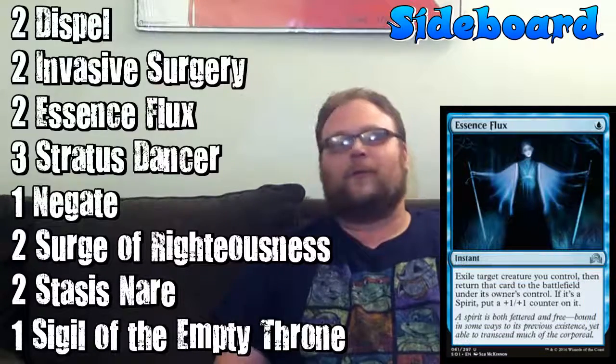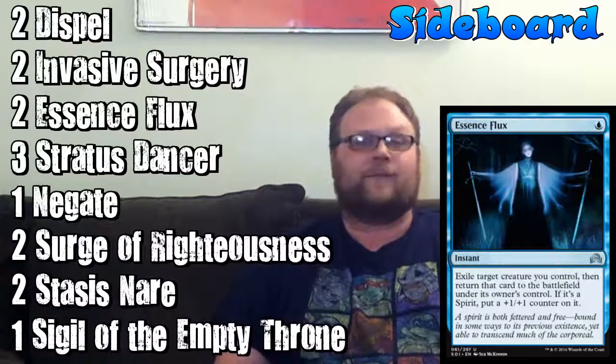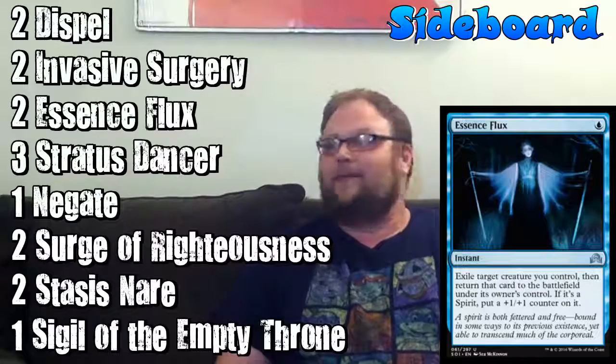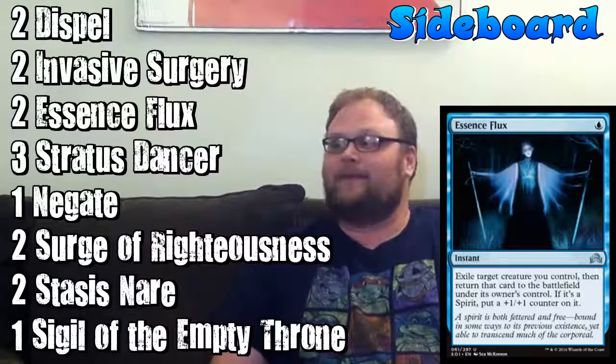Essence Flux, another 1-mana blue spell that could make the main deck. Not only is it good with all of our Enter the Battlefield effects on our spirits, but it's also good with Reflector Mage. That's the best Enter the Battlefield trick in the deck, and even though you won't get the +1/+1 counter on it, it's not a spirit, you still get to blink your Reflector Mage, so I think Essence Flux might be main deckable. And here's your power rankings for the deck. A final score of 57.